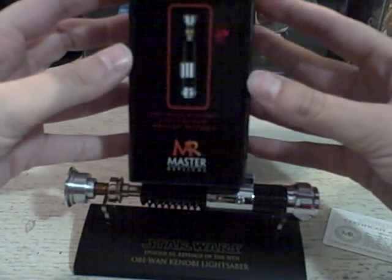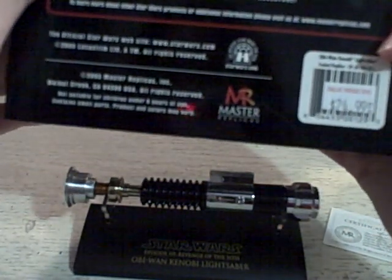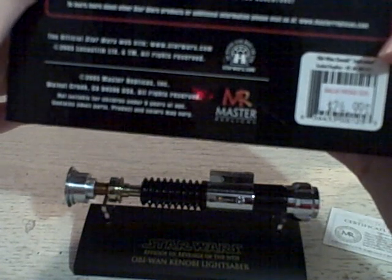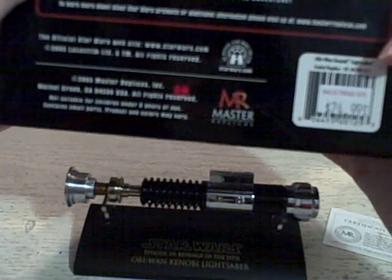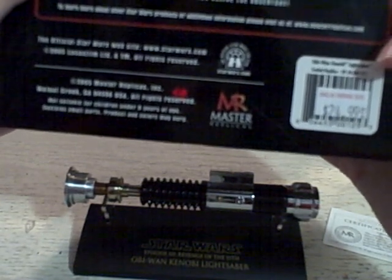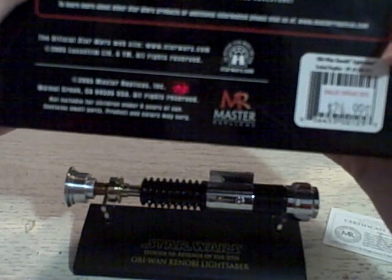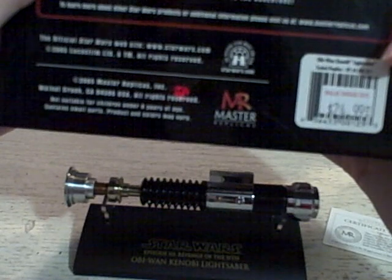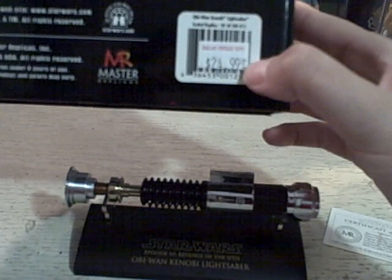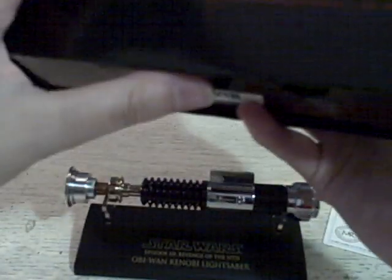You just have this corner box here. They look all nice together when they're stacked, and it says, 'Hold the Force in the palm of your hand with the Star Wars special scaled replica.' Crafted from durable machine and die-cast metals, the Obi-Wan Kenobi lightsaber scaled replica is officially authorized by Lucasfilm LTD. Start your collection with the Obi-Wan Kenobi version, or get the other Sith and Jedi scaled replicas created by Master Replicas. This is a 2005 licensed, authentic piece.